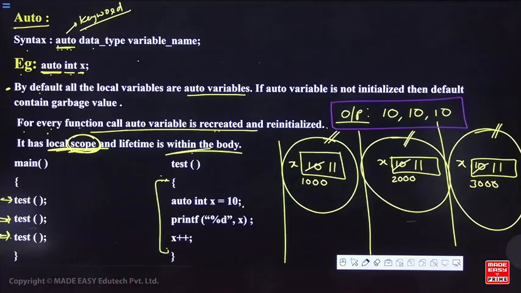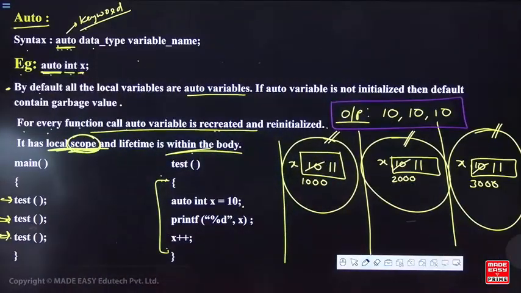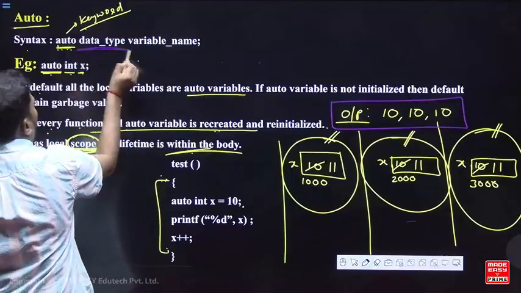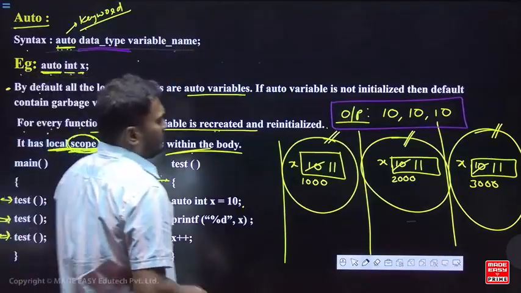No, you cannot write like that, Keshav. You have to specify auto int. Look at the syntax I gave, what is the syntax? Auto, data type and variable name. You have to give the data type, right? Look at the auto syntax, you are changing the syntax itself.